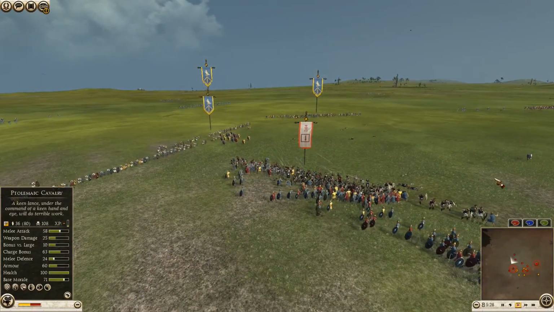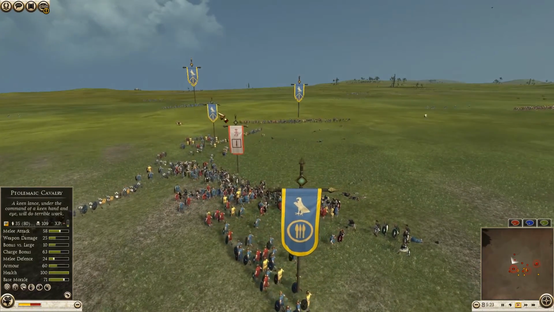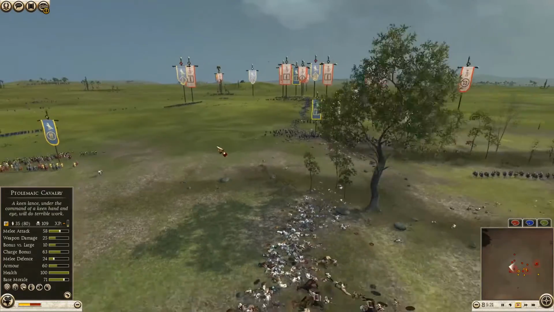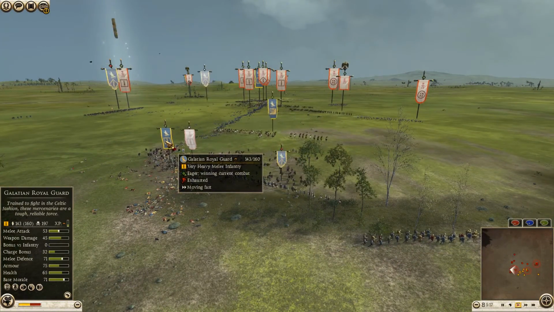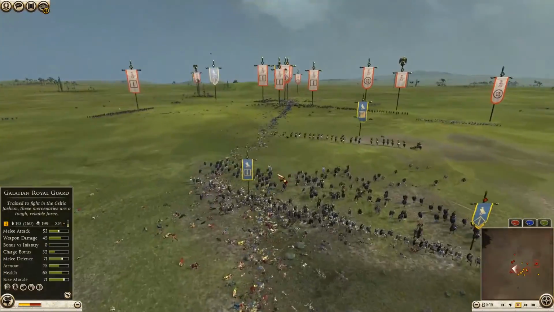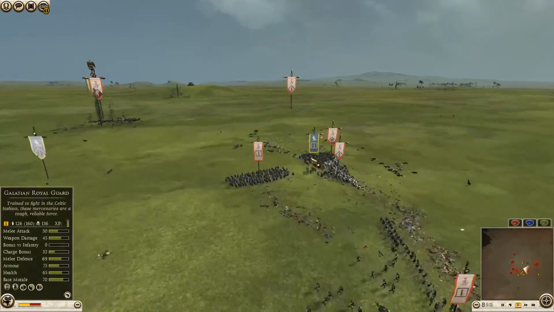These Libyan infantry, we're going to have to try and deal with them sooner or later, and I'm going to hold them up with my Levy-Thoreus Spears while I get some nice flank charges and rear charges with some units that are coming back from routing. Managed to destroy another Libyan infantry over here, Galatian Royal Guard beasting out the kills against a couple of different units. Going to have to try and deal with these Balearic Slingers at some point.